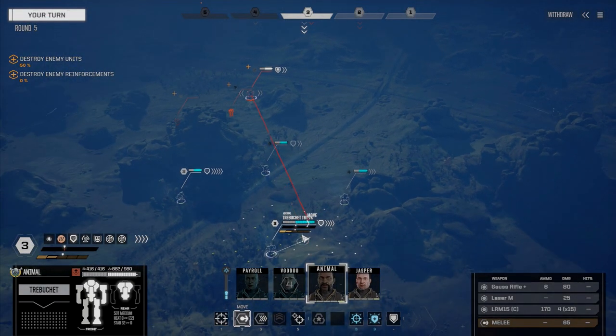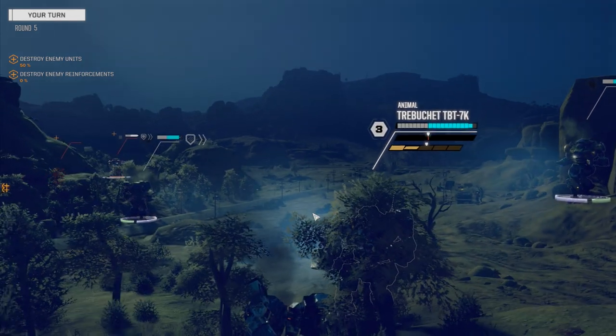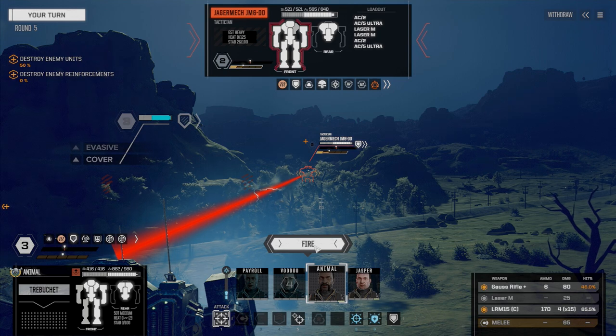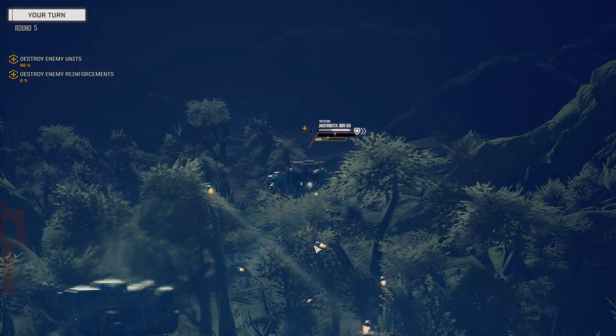Okay, so Animal. See, that Jaeger mech's going to be able to see us. Let's move into here. We're going to walk, keep our stability. Going to unload on this guy. Let's hope the Gauss rifle hits. We got 6 rounds left. Nope. Damn it.